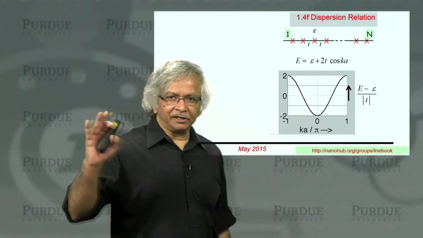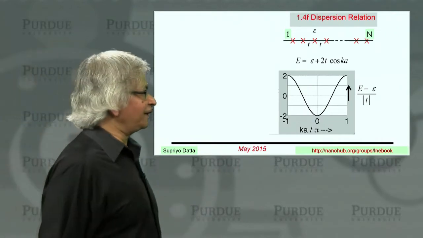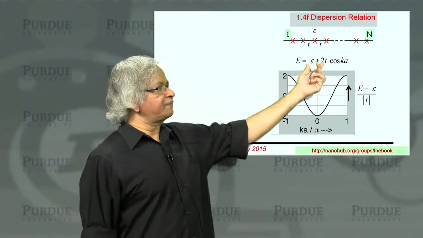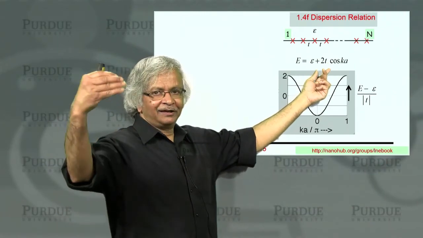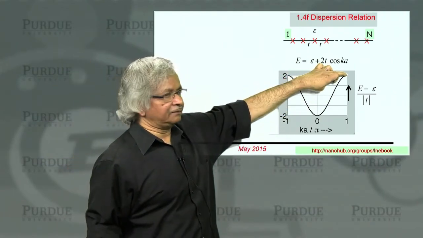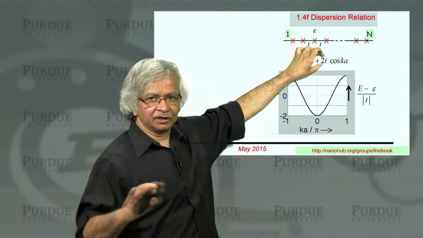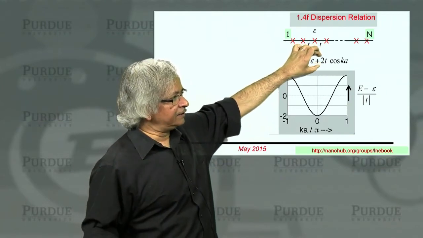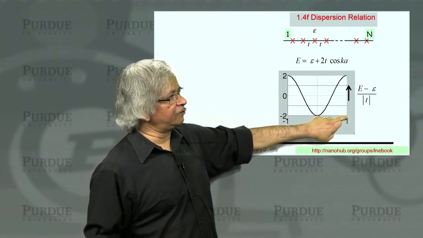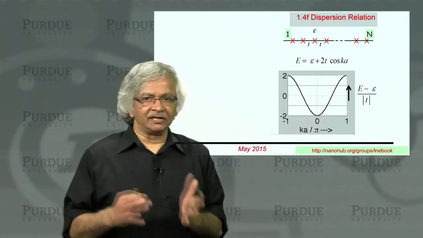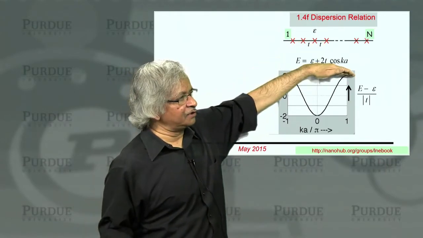Now, that's the correct picture if T is a negative quantity. Because you see, when k equals 0, the energy is epsilon plus 2T. So if T were positive, it would actually have been a bigger number like that one. But because I'm assuming T is negative, which is what usually corresponds to the cases we are interested in, that's why at k equals 0, it's a minimum. Whereas at k equals pi, that's where cosine pi is minus 1. So it's epsilon minus 2T. But since T is negative, that gives you a bigger number.